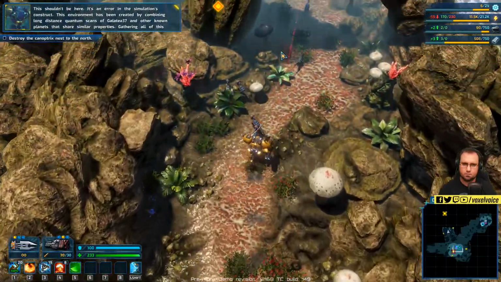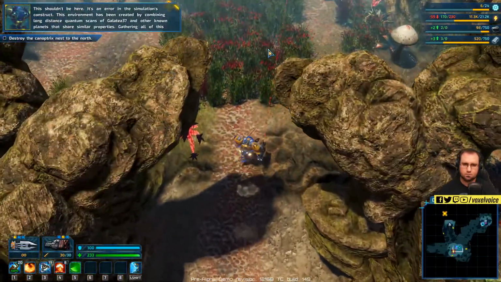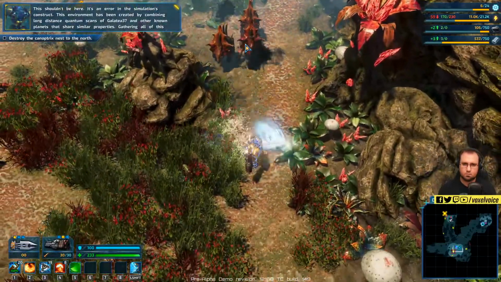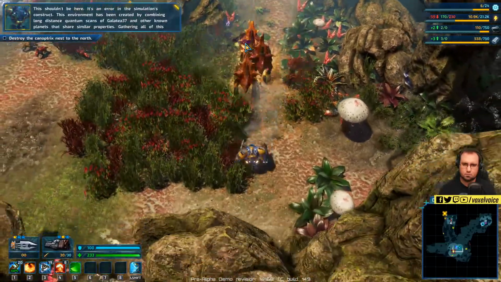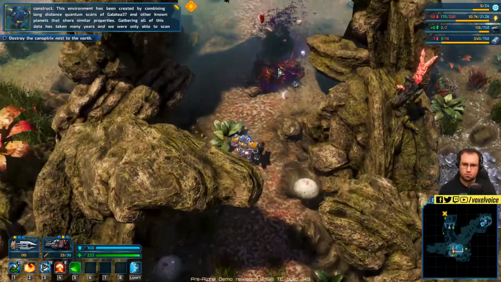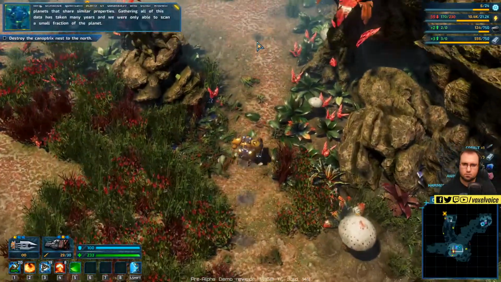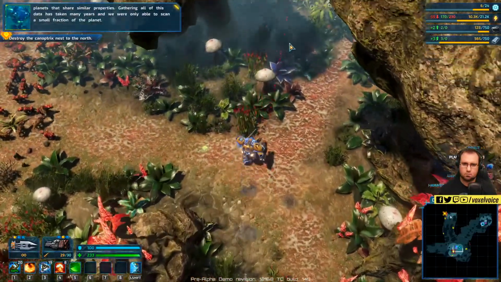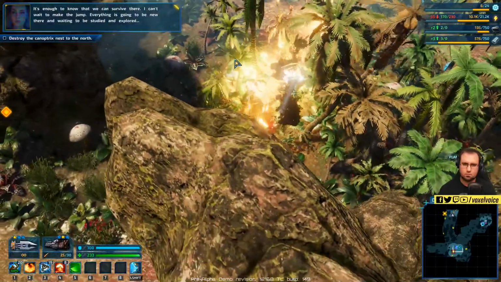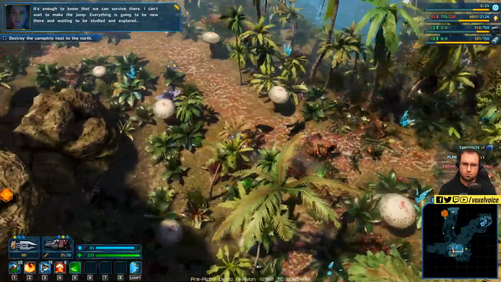This shouldn't be here. It's an error in the simulation's construct. This environment has been created by combining long-distance quantum scans of Galatea 37 and other known planets that share similar properties. Gathering all of this data has taken many years, and we were only able to scan a small fraction of the planet. It's enough to know that we can survive there. I can't wait to make the jump. Everything is going to be new there and waiting to be studied and explored.